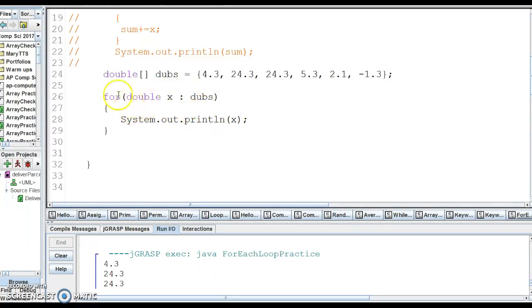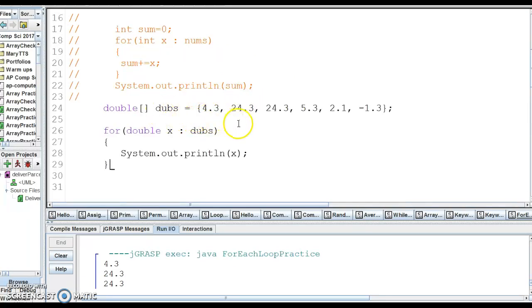For the homework, obviously you're going to use an array of strings and print out very similarly, again just following this very similar style and the exact same syntax. It's a really powerful tool. It'll help us to do a lot of things. We won't be able to do certain things with it, but now you'll be familiar with the for each loop to round out the different ways to go through an array.